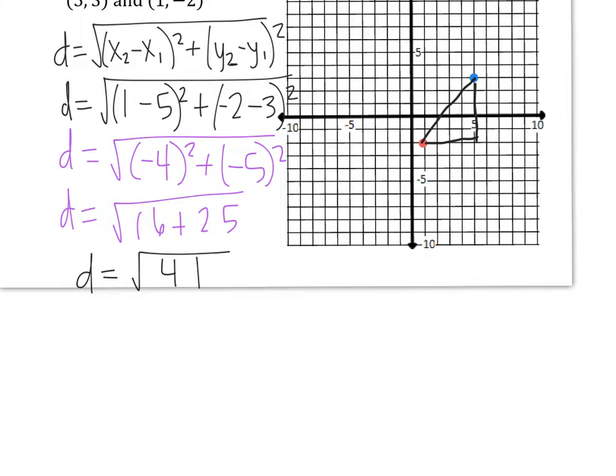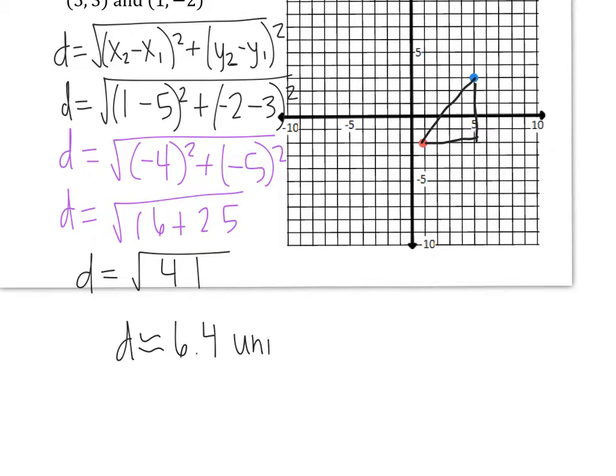And we know from our last couple lessons on approximating square roots that the square root of 41 should be between 6 and 7, right? Because 6 squared is 36 and 7 squared is 49. So 41 is right between those two. So we know it's going to be about 6 point something, but if we find that by typing in our calculator, square root of 41, and make sure you know how to do that, we get about 6.403. So if I were to round that, that becomes 6.4, the 0 keeps the 4 as it is, so the distance is approximately 6.4.